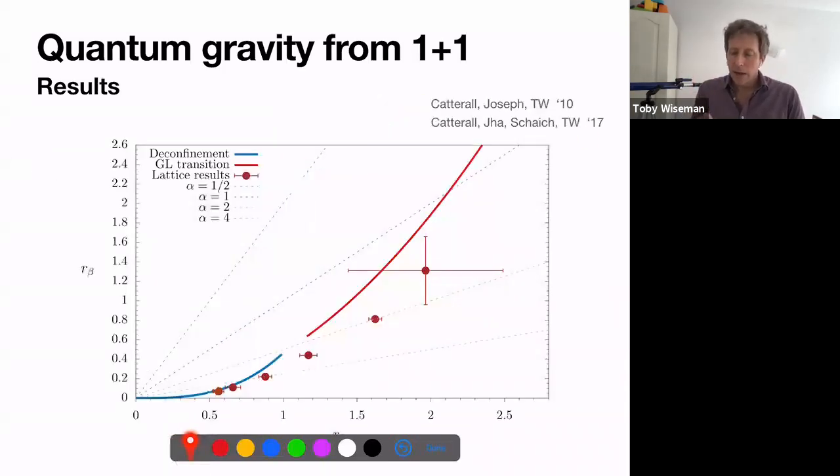Starting with work with Anosh and more recently with Raghav and David, we looked at that 1+1 theory, and you can indeed try and estimate where this phase transition is by looking at eigenvalue distributions and Polyakov or Wilson lines. This is the gravity prediction up here. Really, for gravity to be good, you need to be working up here on your lattice. And it becomes difficult to extend into this region accurately. It was hard to identify where the phase transition was, so we get big error bars.